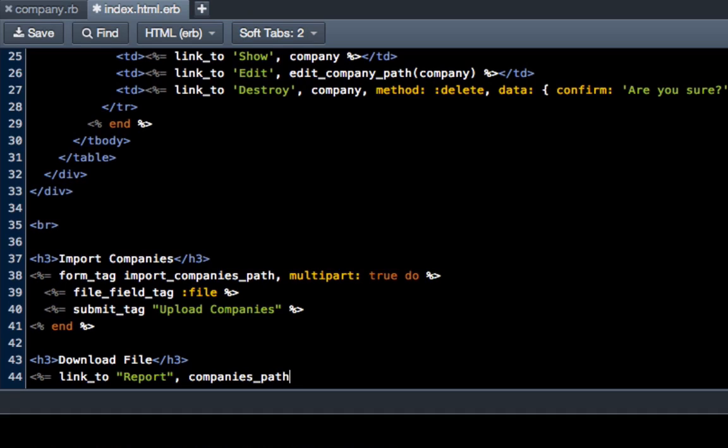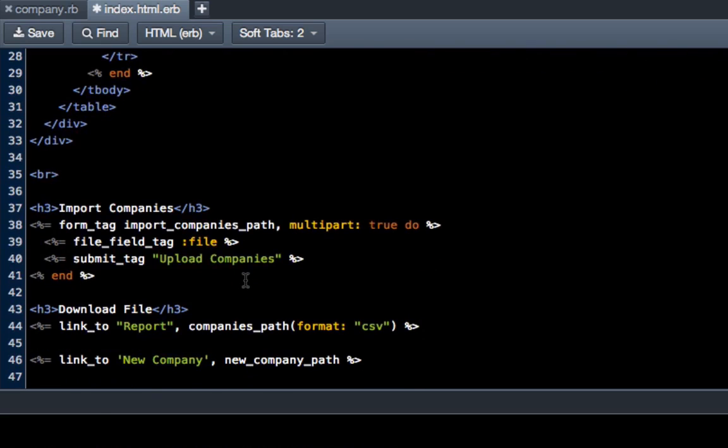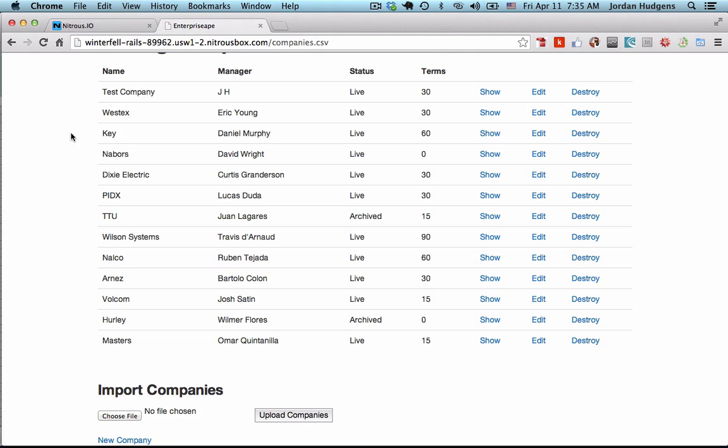Remember when we created our controller action, we said we wanted it to be able to respond to it, so we say companies_path, and then we do format: "csv" in quotations, passing it as a string, and there we go. That should be everything that we need on that. Hit save, come back to the application, hit refresh.